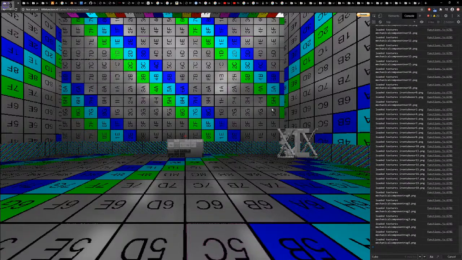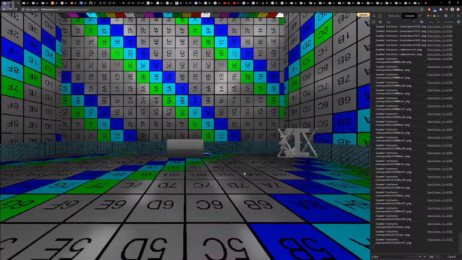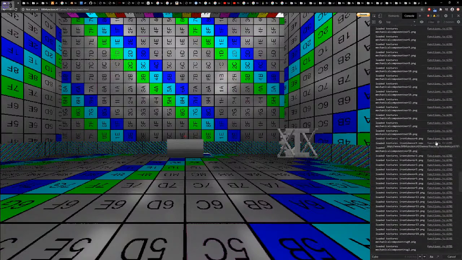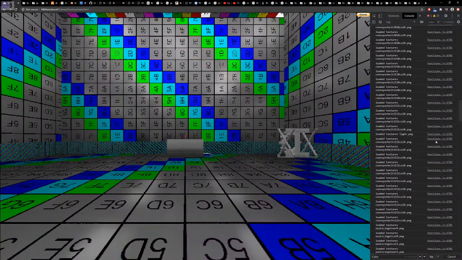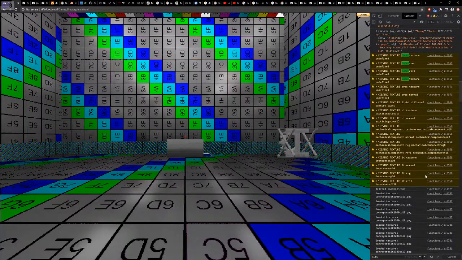Hey, there we go! All the different maps loading in. I can't help but notice the background's still not there though, but they loaded. So why didn't that? I don't seem to have gotten the error.